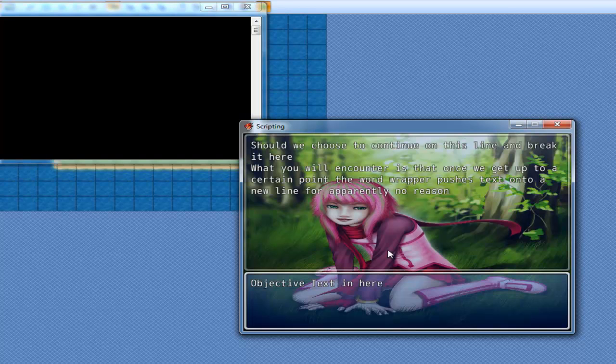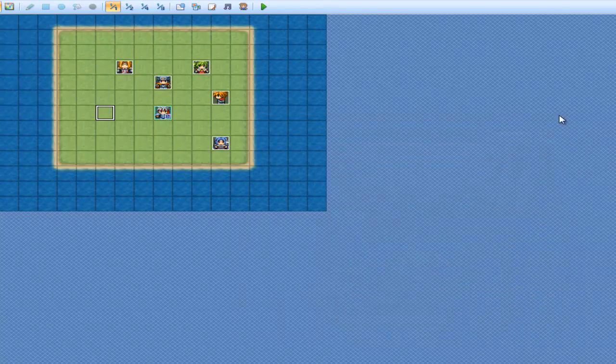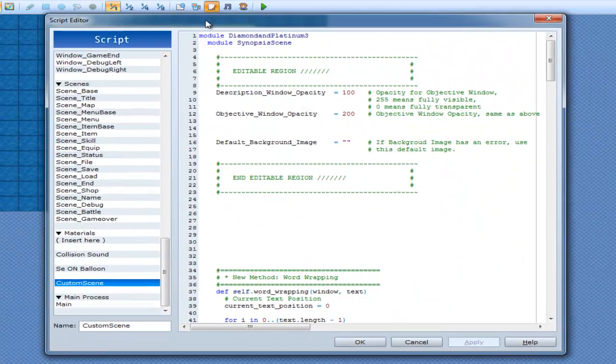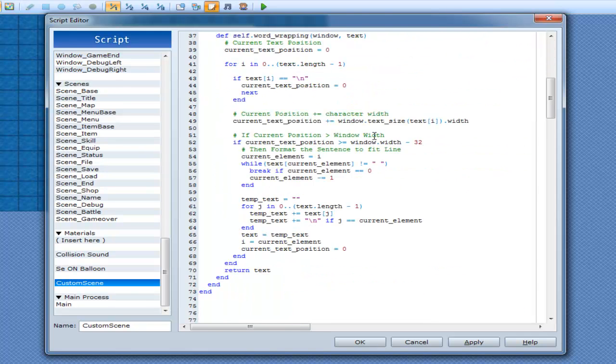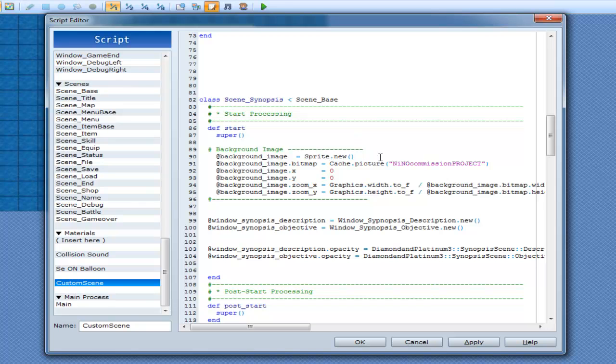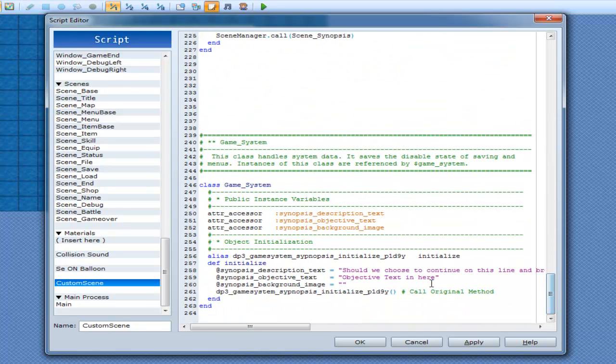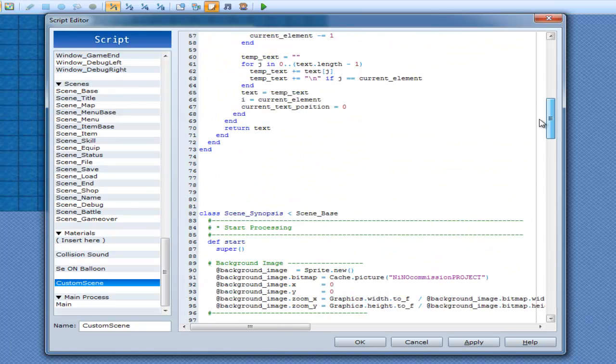There you go. So this is 100 opacity and this is 200 opacity, and you can see a big difference between the two. Alright, so 255 each, as it should be. Now default background image, yes, go down. So what I'm loading in by default is this one, and it shouldn't be that. It should actually be this. So this is background image, which is currently nothing.